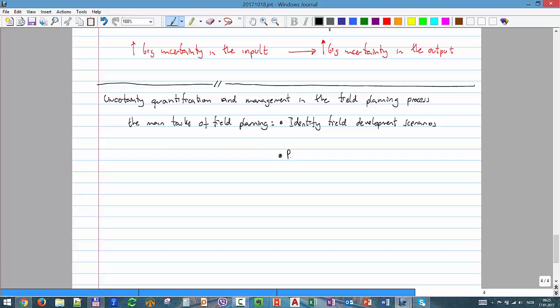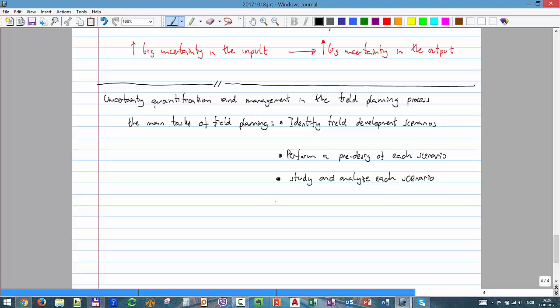Then you want to prepare details, or perform a pre-design, of each scenario. After you have proposed a scenario and given enough details, you have to study and analyze each scenario.